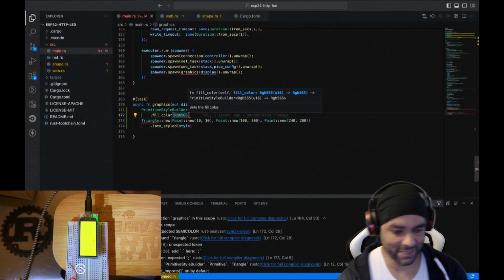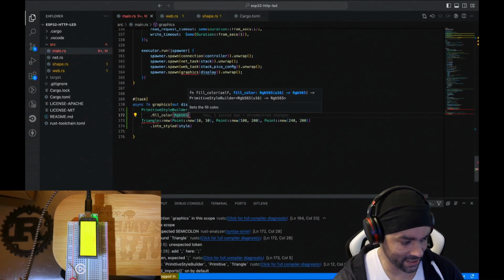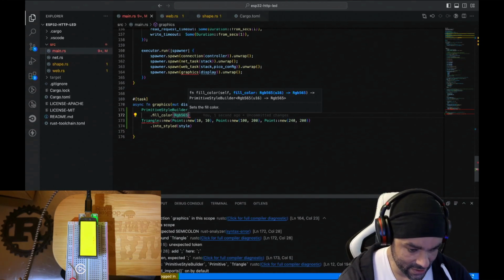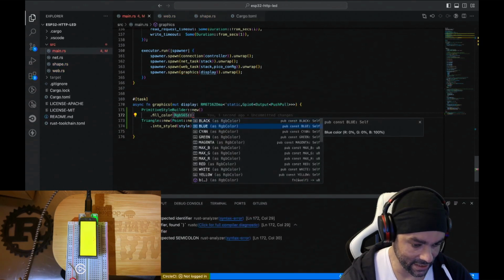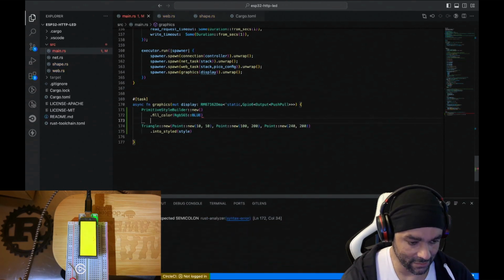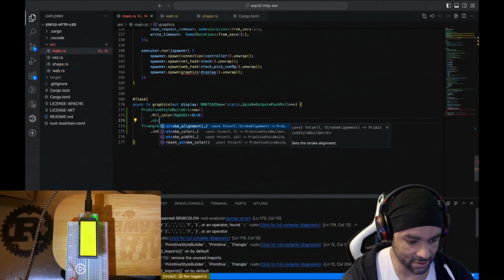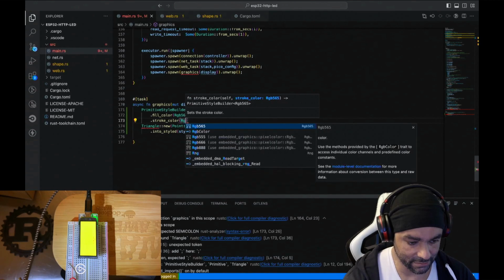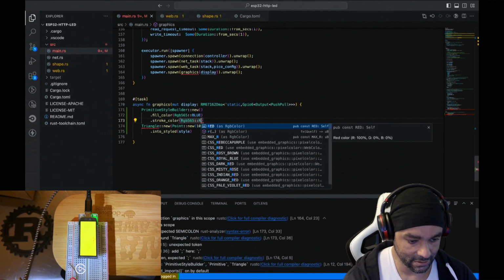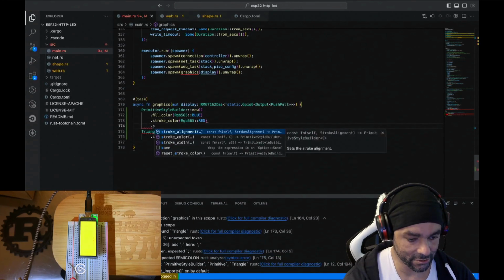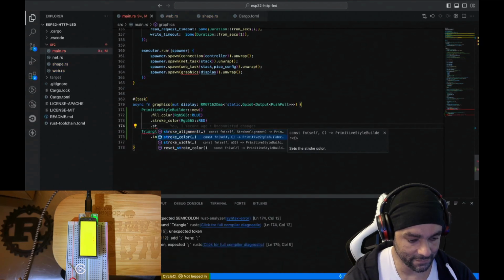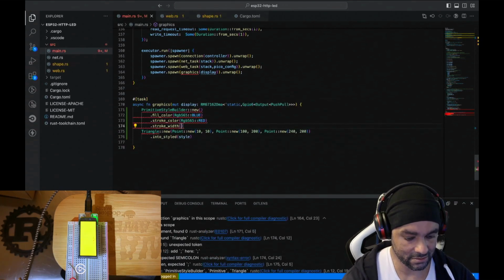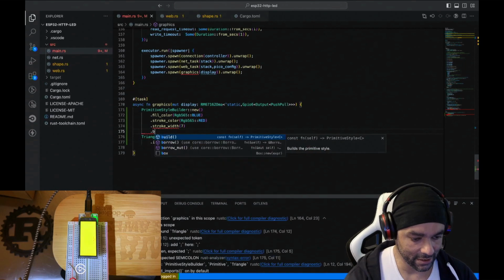So that's the color space we're using on this screen, and we take blue, and we can do the stroke color, and we take Rgb red, and we do the stroke width, for example 7, and we build the thing.